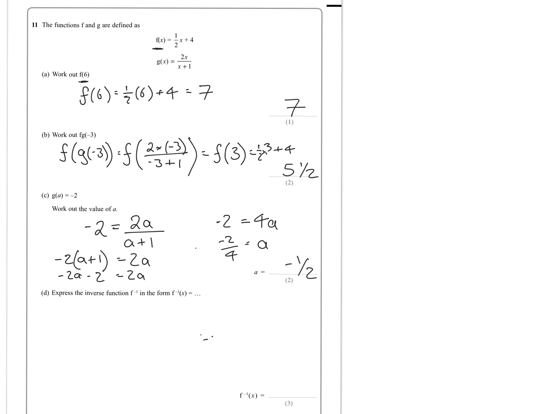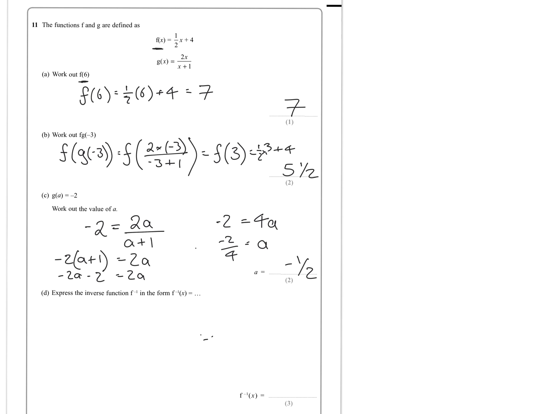And then this inverse one, this is probably the most technical one. The inverse is taking us back from where we were to where we started. So what is the function that takes us back? So the function is halving the number and adding 4. What is the function that takes us back to where we started? Well, we can probably work it out. What we've got to do to undo it is we take off 4 and then we double it. Okay, that's the function that goes back.